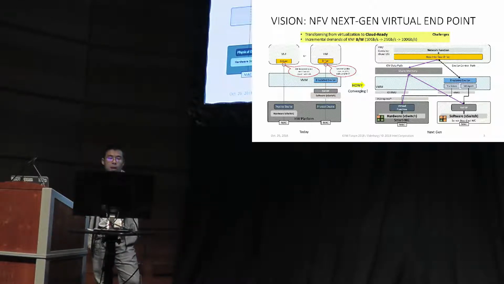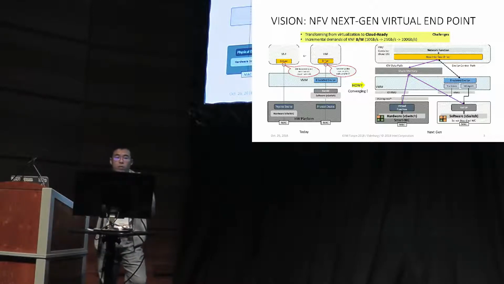Alternatively, the virtual network appliance can choose another option, which is a VIRTIO device. The hypervisor emulates the device, and on the backend side the virtual switching runs in software on the cores, and we can scale out the core count to provide higher performance to the VNF. That is quite good for maybe 10 gigabit switch capability, but what about the future? We want to run higher bandwidth workloads on the guest, 10 gig, 25, even 100. If the infrastructure spends more cost to do that, how about the cost for the workloads?